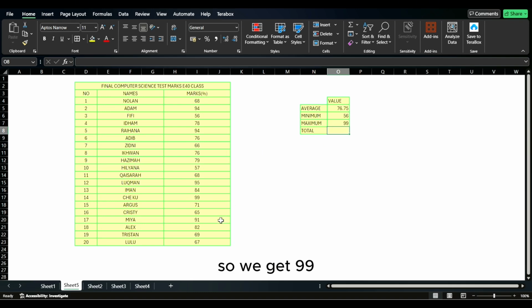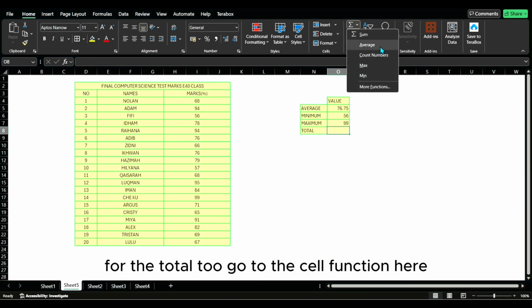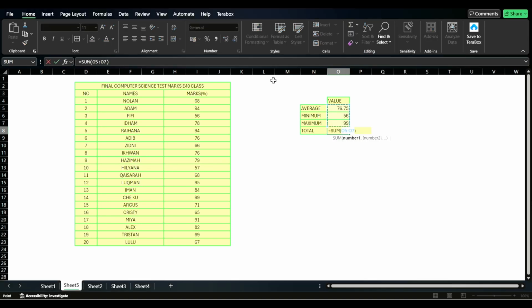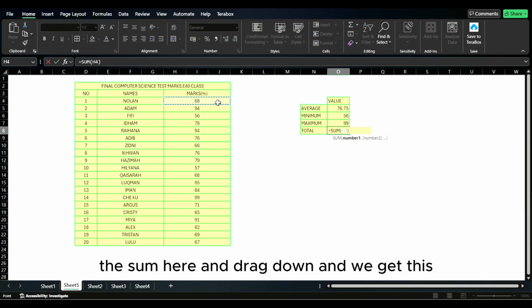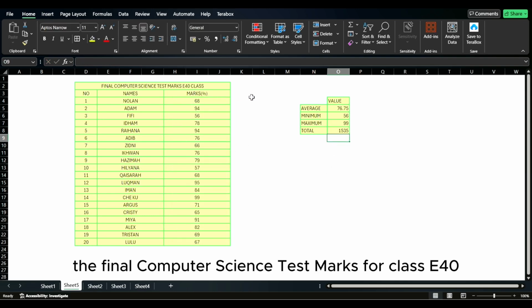So we get 99, which is the maximum here. Alright, for the total too, we go to the Sum function here, just choose Sum, which is the total. Choose Sum here and drag down, and we get H4 to J23. So we get this total here, which is 1535 for the final computer science test marks for class E40.